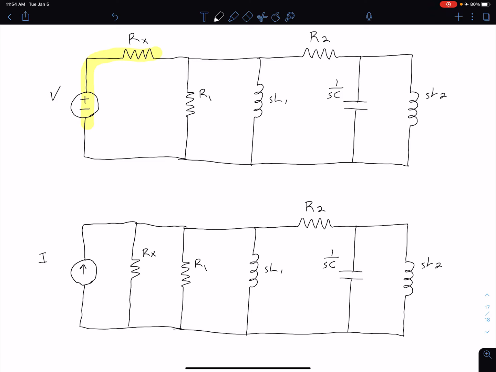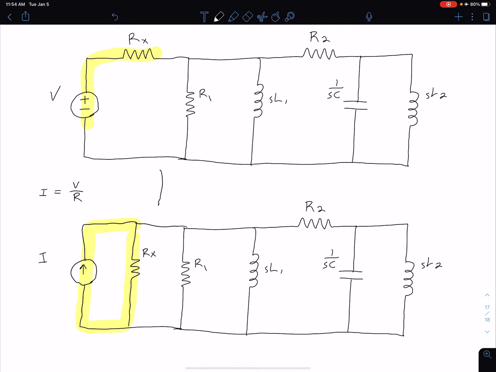Now, of course we want to know the value of that current I, so again let me just highlight that we've replaced this voltage source with this current source in parallel with that resistor. So our big question then is, what is the value of that current source I? Well, we can just do Ohm's law to figure that out. So we know that V equals IR, so rearranging, we could just say I is equal to V over R.